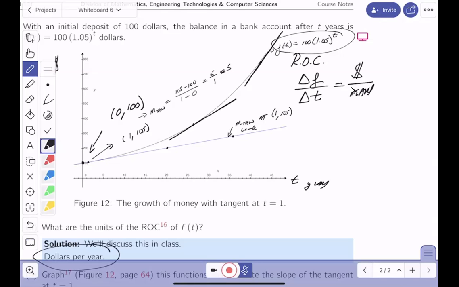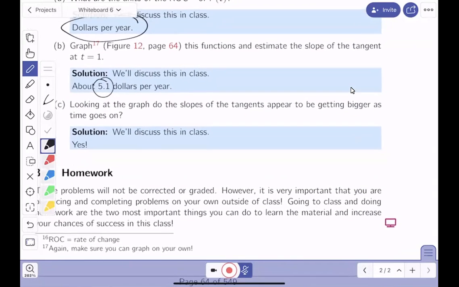Now, why do we expect to see that? The principal is getting larger. Of course, it's going to be getting bigger. When I say the principal, 5% of it is being increased per year. It's getting bigger and bigger and bigger because you're getting interest on top of interest. All right, so the answer is yes over there.